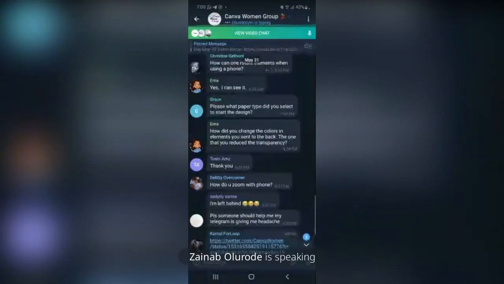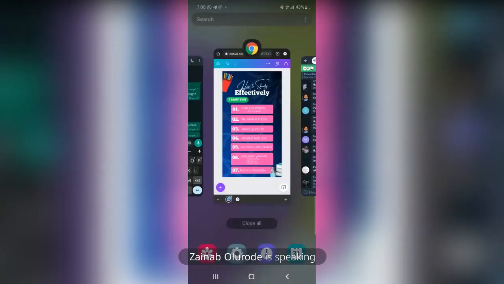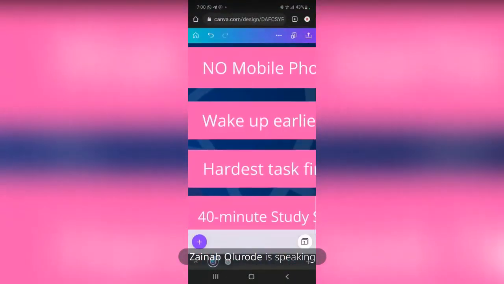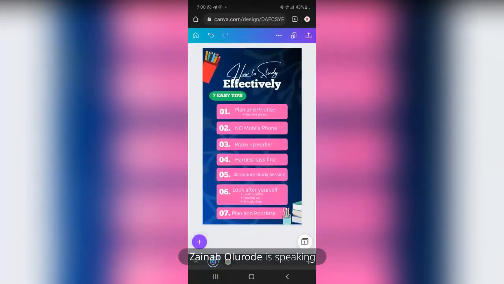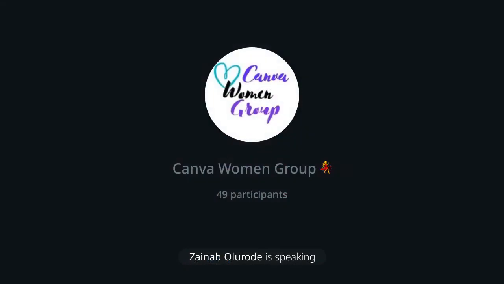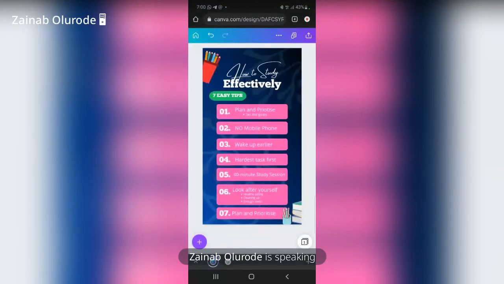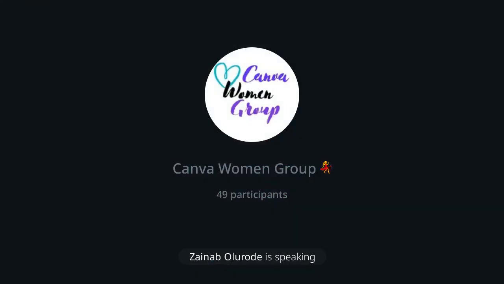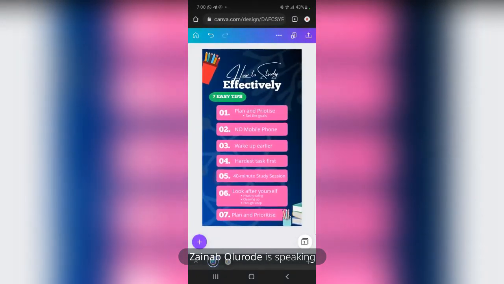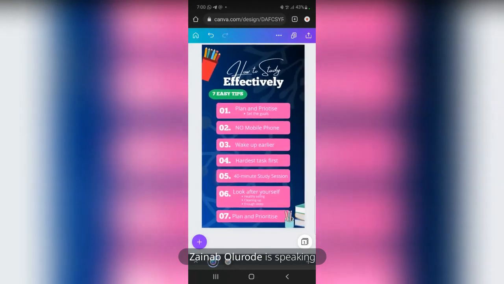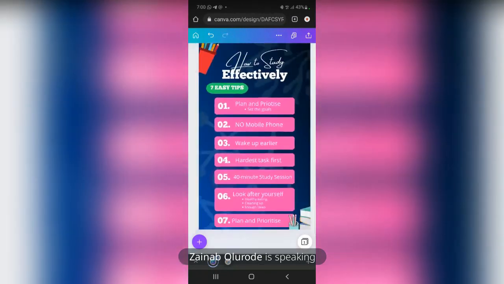How do you zoom in with a phone? You pinch with 2 fingers and widen. Most of the time I use my thumb and my middle finger. You put both fingers on the screen at the same time. I don't know if you can see my touch points. You put both fingers on the screen at the same time, and then you zoom, like the way you zoom images.